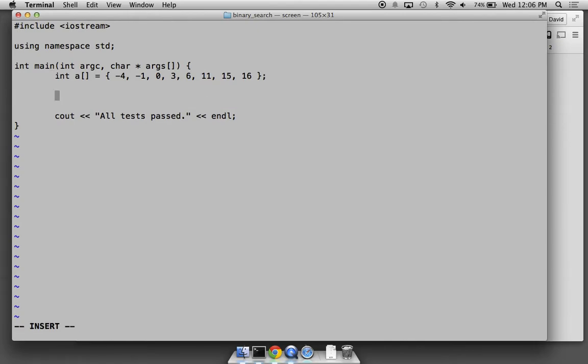So now what we want to do is define this function called binary search, and call it with A and say, well, wait a minute, 1, 2, 3, 4, 5, 6, 7, 8. There's 8 values in A. So we want to look up in A, which has size 8, the value, say, -1.